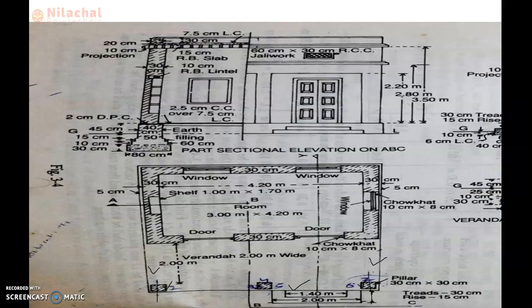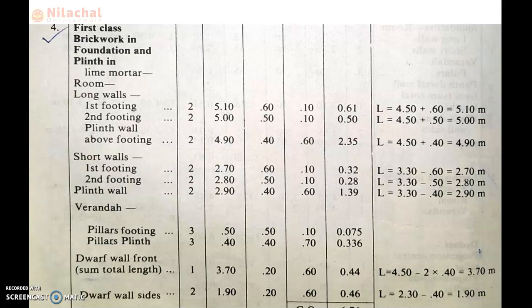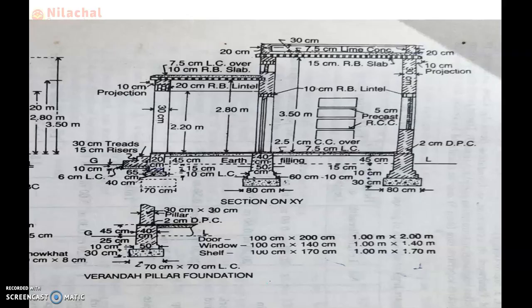So here we need to deduct, because the pillar was already calculated in the brickwork, right? In the case of the veranda, the pillar is calculated. So for the drop wall front, we need to deduct the pillar value. We need to check the position of the pillar in the drop wall. The drop wall is constructed below 25 centimeter of the ground surface. Here the 10 centimeter and 25 centimeter of the ground surface is cement concrete, and cement concrete we already calculated.